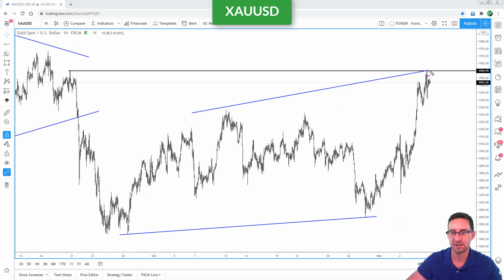But we did actually clear these highs by a pip or so, but potentially we could go higher again, and then you'll start looking for those reversal patterns to get short this market. But like I say, if we do find some more weakness in the dollar, then you're just going to have to sit on your hands on these setups.